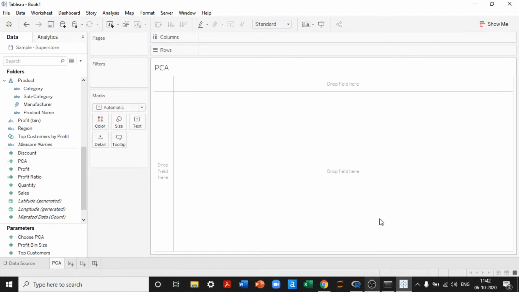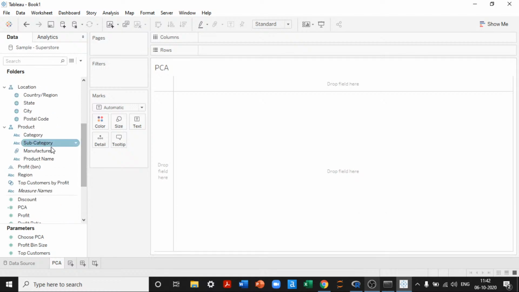Here, if I would like to see this at a particular dimension, I will have to specify that by dragging and dropping it into detail. For example, I would like to see how this information is distributed at a product level. It's loading a little while because I think there are multiple products.